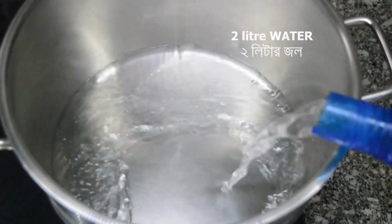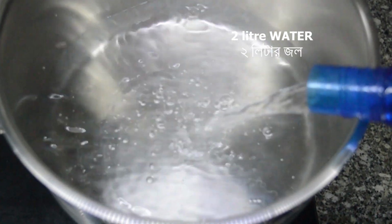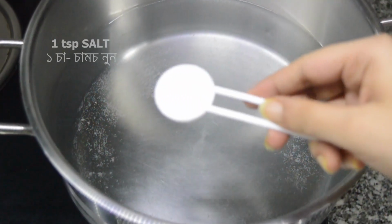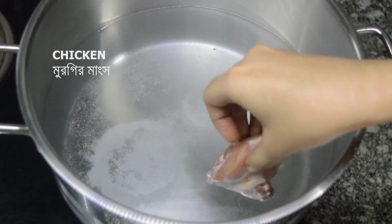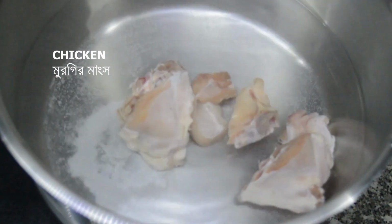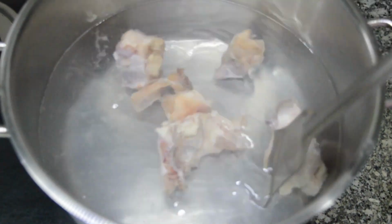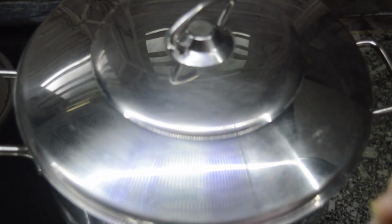Now take 2 liter water in a pan. And add 1 teaspoon salt. Then add the chicken pieces. Mix it. Then cover and cook it on medium flame.